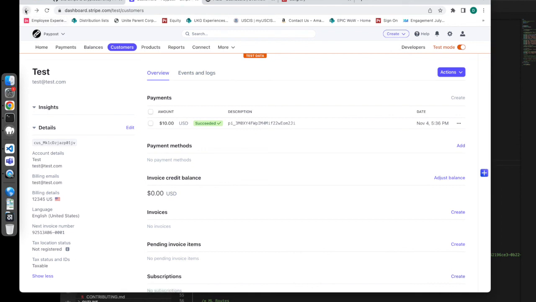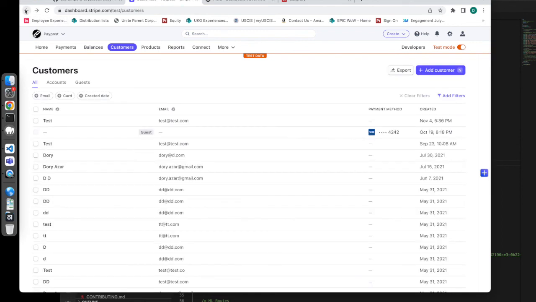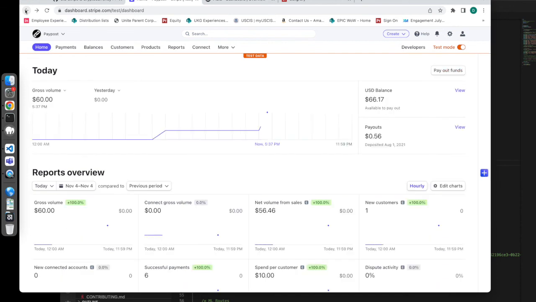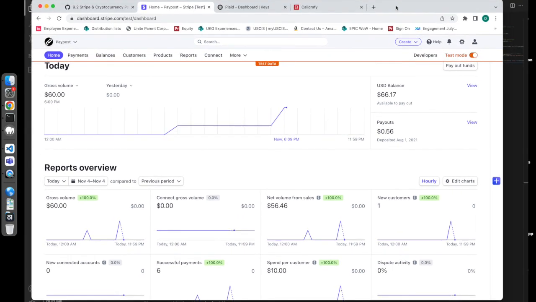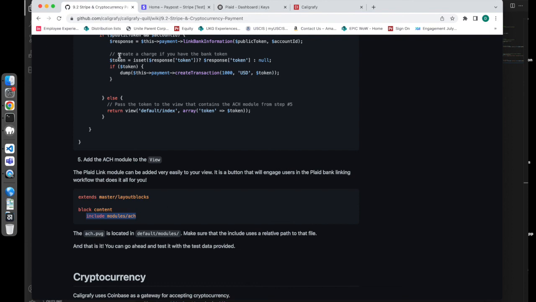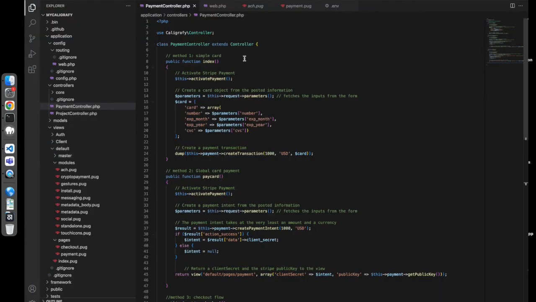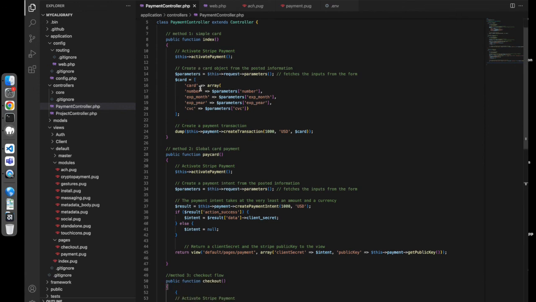Okay. Now, of course, Stripe is an entire platform on its own. So it gives you a bunch of things to personalize and to configure. I would strongly advise that you use the mechanisms by Stripe as opposed to method number 1, which is completely something that you would create yourself. I would suggest you either use method number 2 or method number 3. All right, so with that, we would have seen today how to create a payment gateway using Calligraphy in 3 different methods.